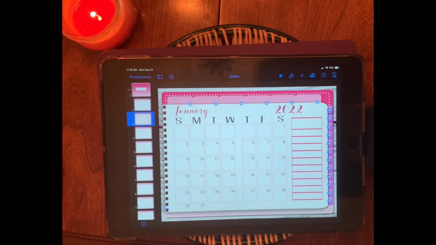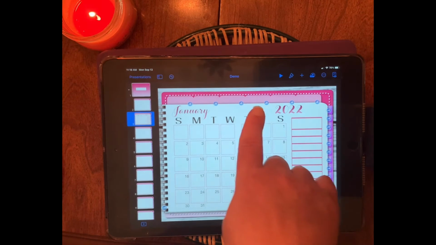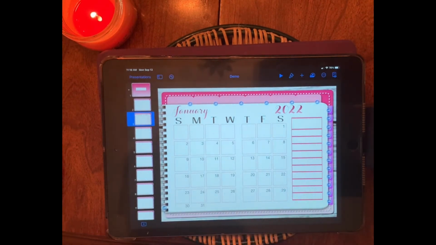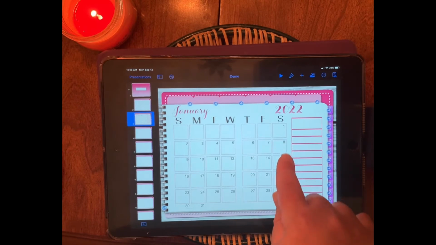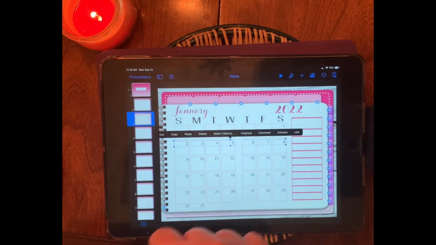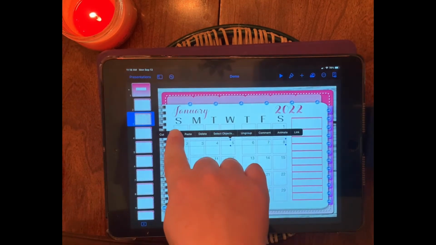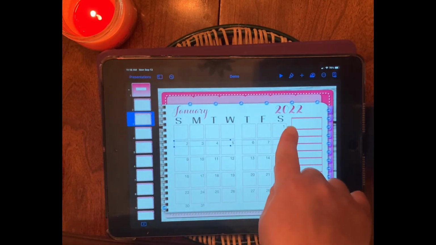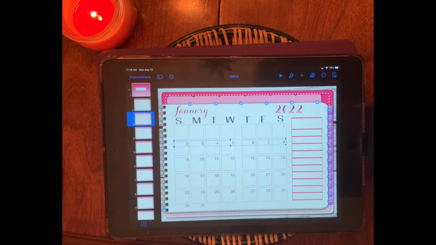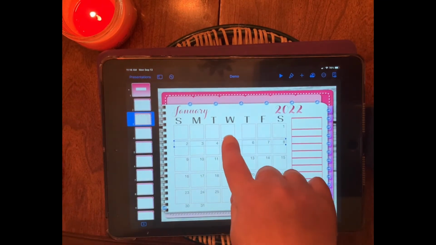Okay, once we actually have our dates all set up in our month, what we need to do is we're going to just simply copy and paste this all the way down to our months, all the way down to 14. And of course you'll be changing your dates, but what you can do is simply go over to here, and we're going to copy that, and then we're just going to paste it, and then you can just delete the numbers that you don't need.